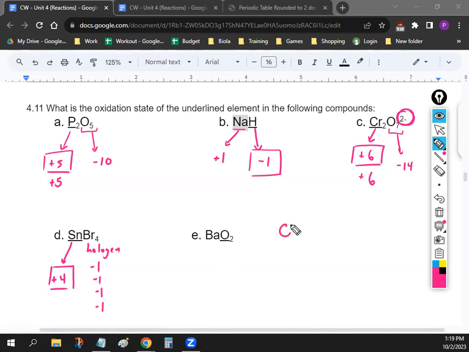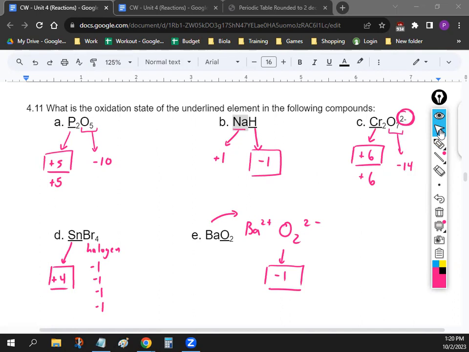This is peroxide, O2 2-. And the key is that barium, what's barium's charge? 2+. So that means it doesn't make sense for there to be 2 oxygens, right? Unless it's peroxide. So this right here was -1. I wanted to end the last one by tricking you guys. But if you got it, great job.